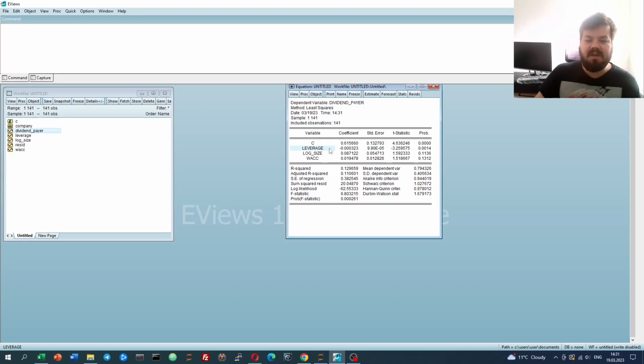Or if a company is very highly levered, is quite small, and its WACC is quite small, we can have an estimation of dividend payment probability that would be lower than 0. And that's quite challenging, simply because we might want to explain our fitted terms in the sense of probability. And having a probability of, let's say, negative 5% is simply meaningless. So this is one of the reasons, a conceptual reason, why a linear probability model, which is simply regressing your dependent dummy variable onto independents, might not be the best option that exists.